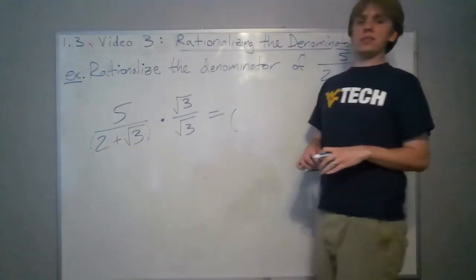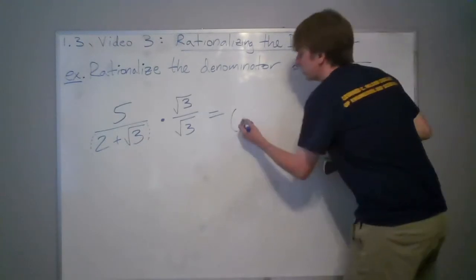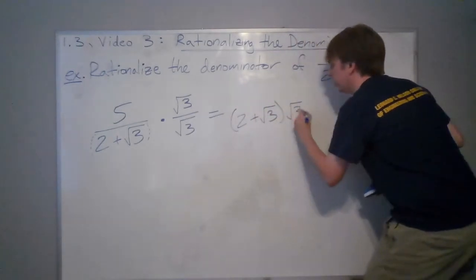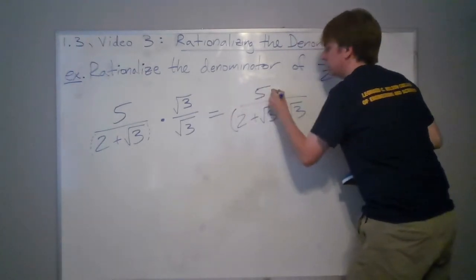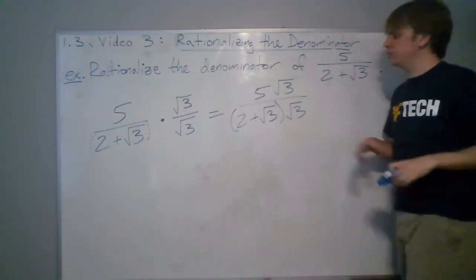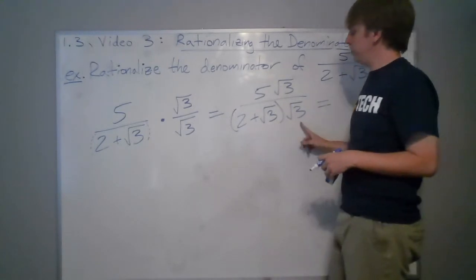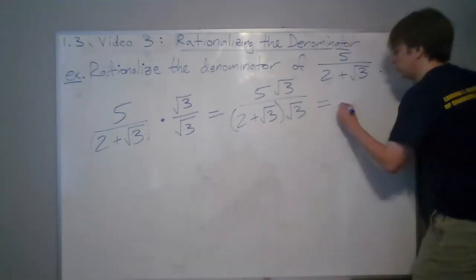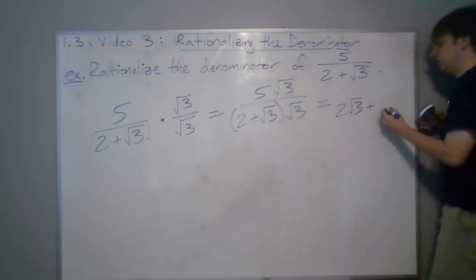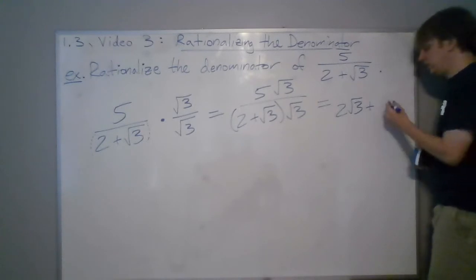because we've talked about already, there's implied parentheses around the denominator and numerator of a fraction. So the denominator is actually parentheses 2 plus square root of 3, times square root of 3. And so I'm actually going to have to distribute. We have a number times a sum. We have square root of 3 times 2, and we have square root of 3 times square root of 3. Square root of 3 times square root of 3 would actually be 3.